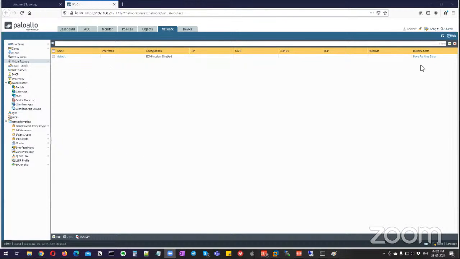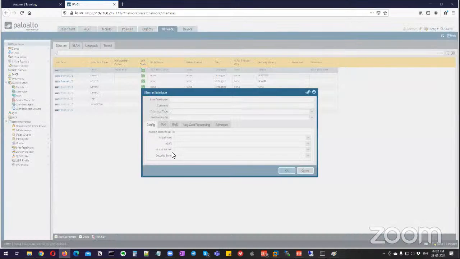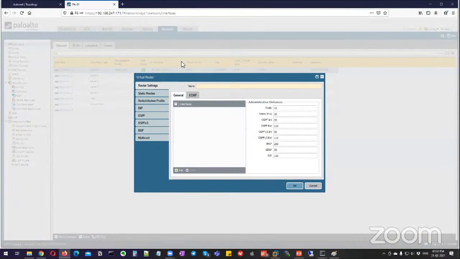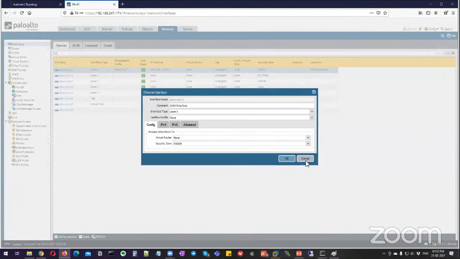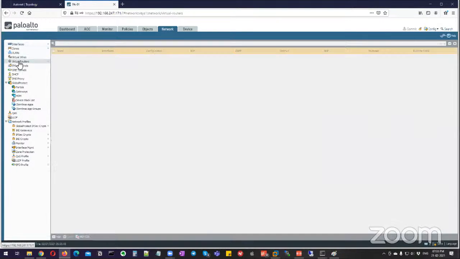Okay. So I deleted the virtual router that I created. Let me create it again once for you guys. There are two options. Either you go to the network, then virtual router. This is the preferable way. Or else from the interface as well, you can create it, but that is not a good way to do it. From the Ethernet 1/1, I can click here and create a new virtual router, but do not do it from here. You can do this if you are an expert, but as you are doing the basic things, let's go from where it belongs.